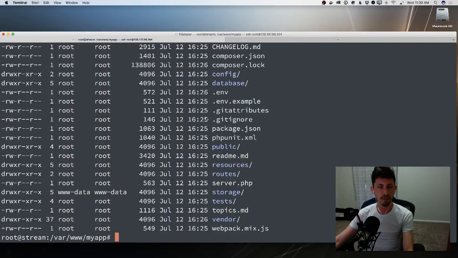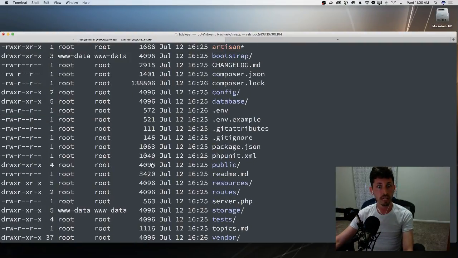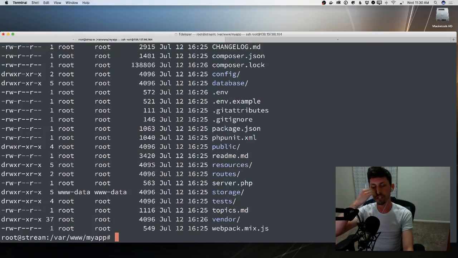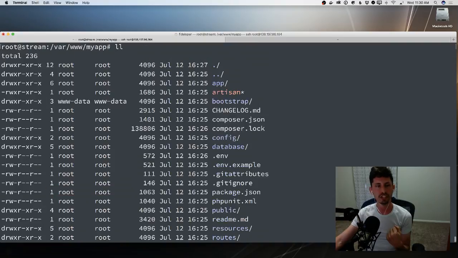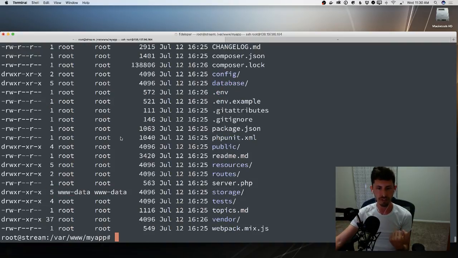Okay, so we have our Laravel app up and running. We installed Nginx, we installed PHP, we got Nginx configured to use PHP. PHP is still running as user and group www-data, so we had that permissions thing. This is annoying because when we deploy our application, we're going to deploy it as some user, and then we're probably going to have a deploy step that changes these directories to www-data after the fact. Which is okay, but it's annoying, and a lot of people don't really understand permissions at the level they should to know how to get through this error.